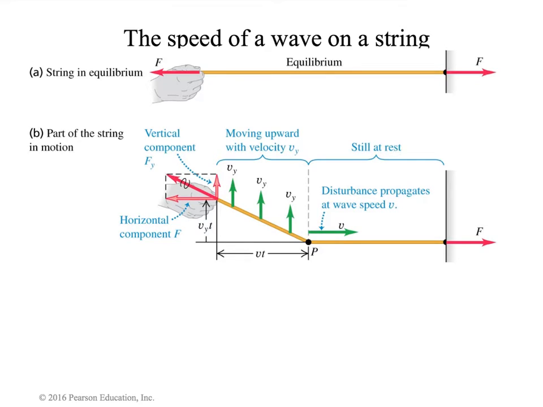So we're going to look at the expression for the speed of a wave on a string. One of the things that speed depends on is the mass distribution of the string, which is the mass per unit length. And also, we're going to see, it will depend on the force that is applied to the string, which is basically the tension that we have in the string.